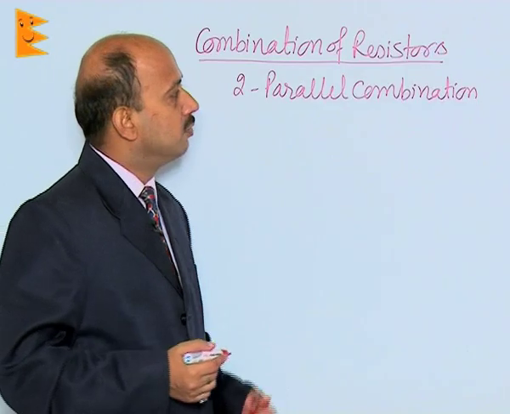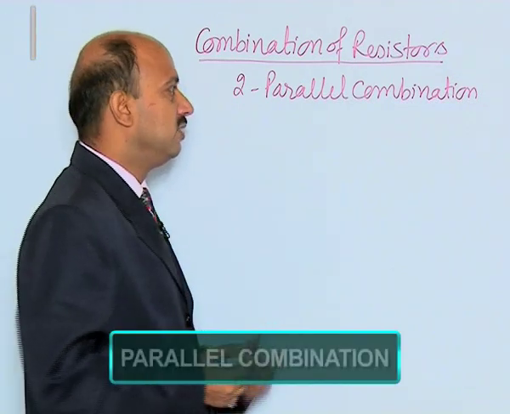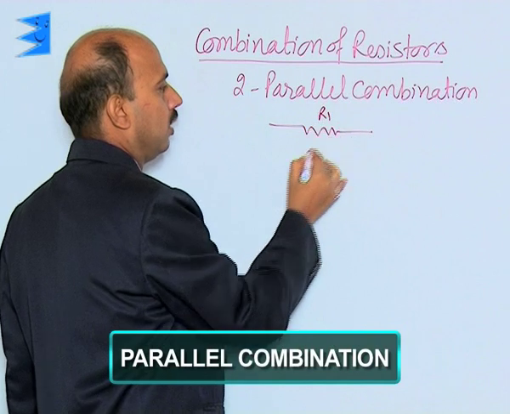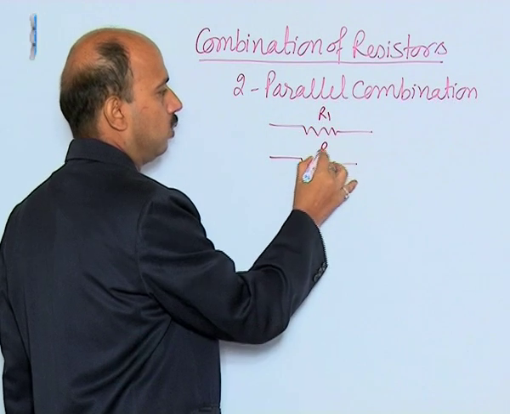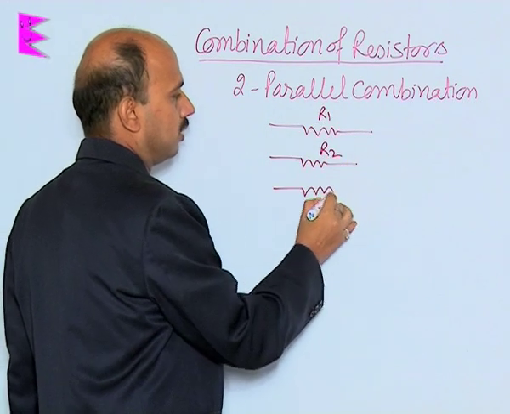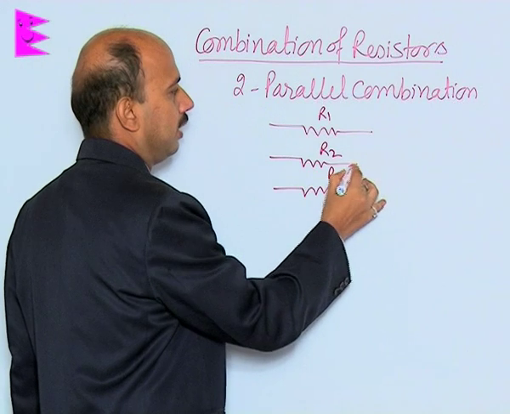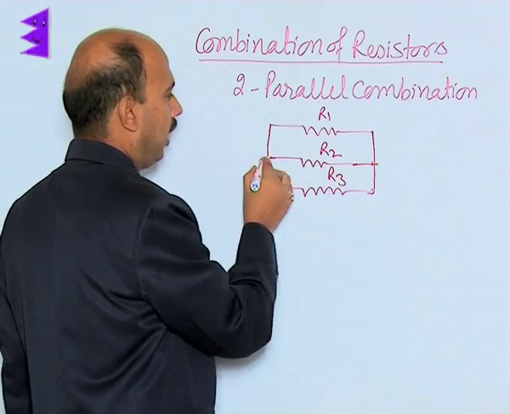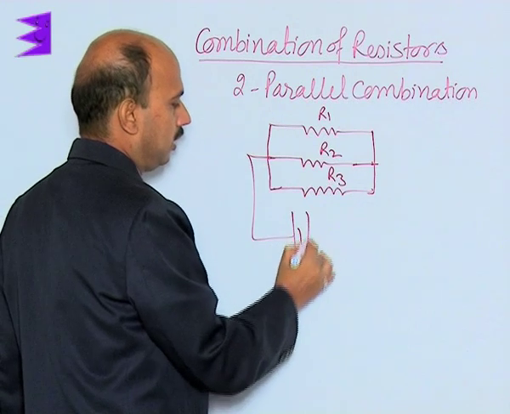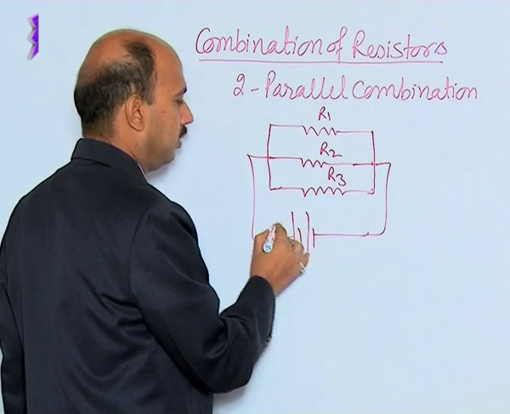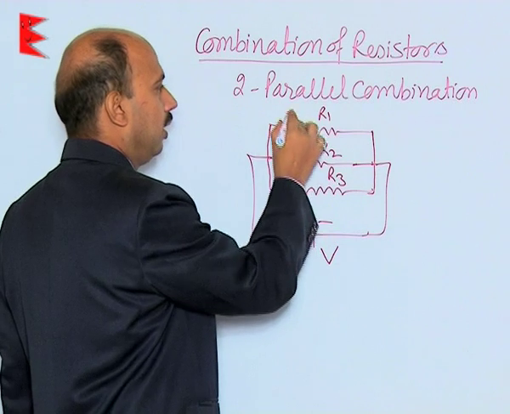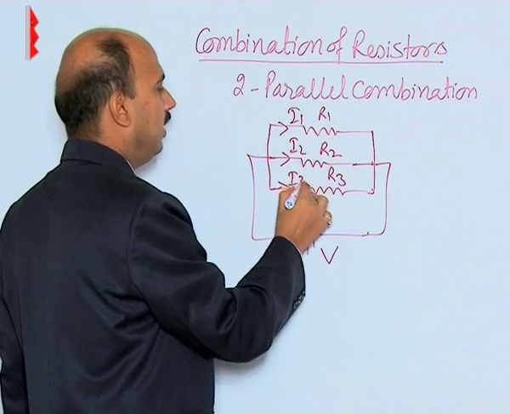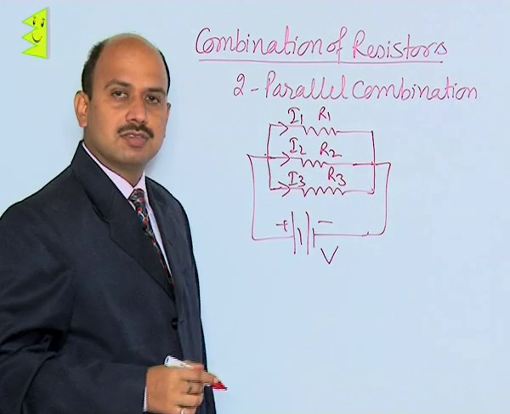So, now let us discuss parallel combination of carbon resistors. So, suppose there are the 3 resistors R1, R2 and R3. They are connected in parallel like this, and they are connected here with the help of the battery here plus V here, this is V. In this case current is different, but V is same for all these resistors.